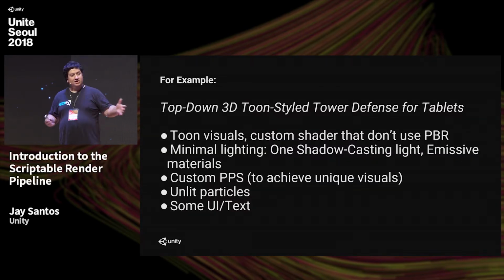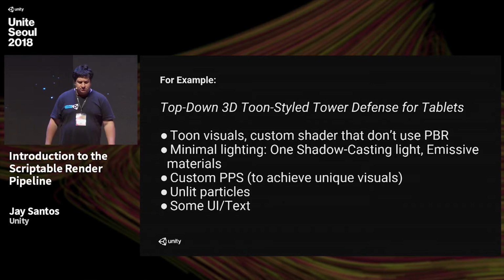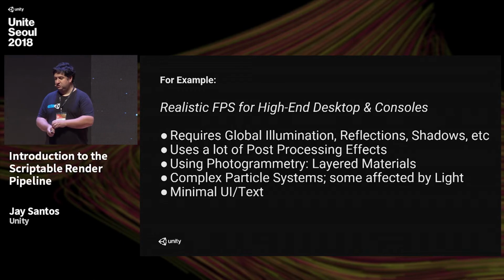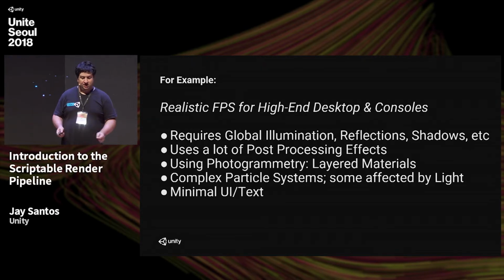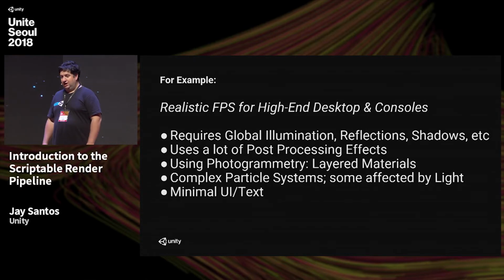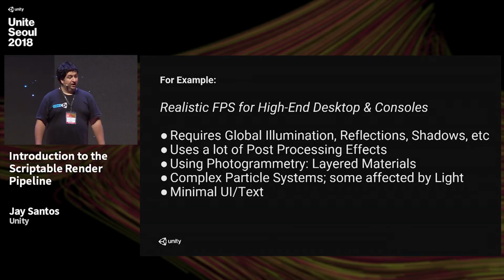As I said, not all games are born equal. Different games have different graphics needs. Let's go over some examples. The first one is the realistic first-person shooter for high-end desktops and consoles. The graphics needs of this type of game scream lifelike, high quality. Of course you're going to use global illumination, heavily use reflection, and heavily use shadows. You will need a lot of post-processing effects, which by themselves are very expensive in terms of processing. You may want to use photogrammetry. You will probably not use a lot of UI, in order to avoid breaking the immersion of your player. So these games have a lot of graphics requirements.